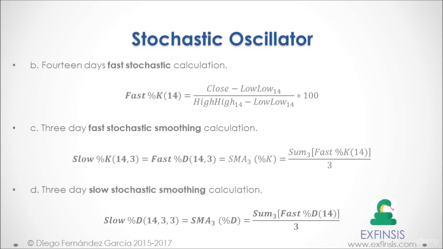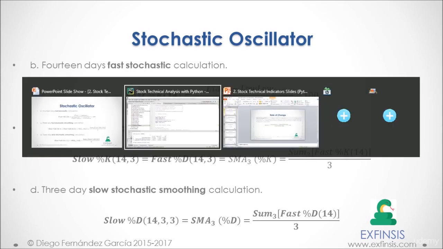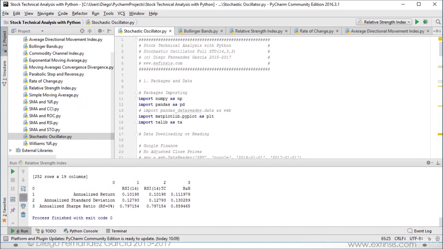Great. So let's go back into our Python PyCharm IDE so that we can study stochastic oscillator with greater detail. Excellent. So here we are back within our Python PyCharm IDE. In this lecture, we'll be working within the stochastic oscillator code file. If you have any questions about its setup, please go back to section 1, Stock Technical Analysis Data Lecture, where all of that is explained with greater detail.